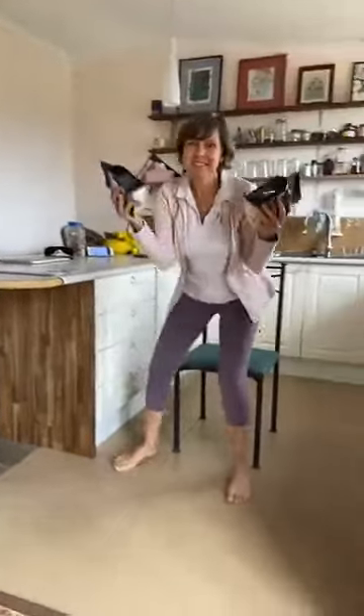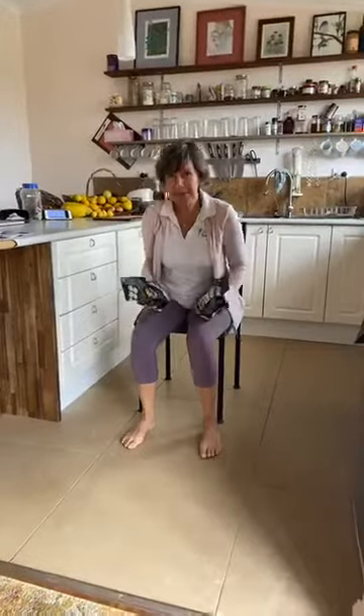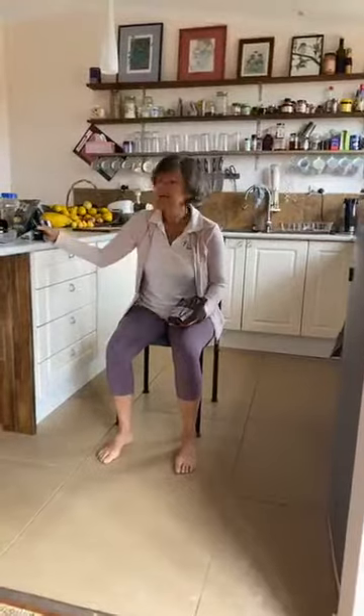Today as you can see I'm in my kitchen again. It's raining outside — hopefully we're getting some much needed water in the garden. I've been looking through the kitchen cupboards and I've found two identical bags of rice, so I know they're the same weight. This is just a 750 gram bag of rice. I'm going to do some upper limb strengthening — if you have something in your pantry you could pick up, maybe a tin of beans or some rice. You don't have to have two bags, you can just use one. I'm going to use two.